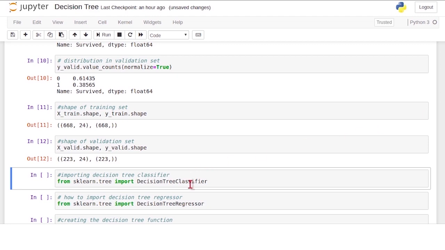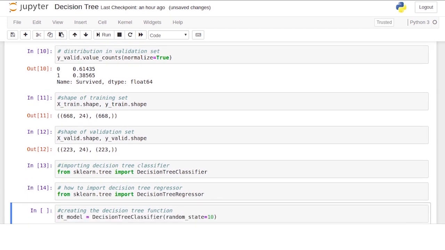decision tree classifier. Let me import it from the tree module of sklearn. Had it been a regression problem instead, we would have used the decision tree regressor. And you can import it like this. I'm going to go ahead and do this even though it's not relevant for our problem, just to give you an idea. We'll now call the decision tree classifier model and save it as dt_model.